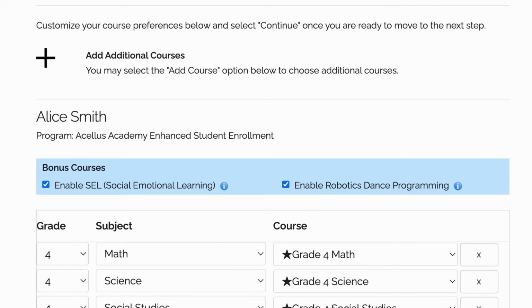And remember, if the courses that you choose don't turn out being a perfect match for your student's interest, you can always come back in and adjust these courses later. Now, you'll notice that there are 2 bonus courses that are available here. These are called bonus classes because they don't count against the limit of the number of classes that your student can take at a time. These are provided because we wanted to make them widely available to students.